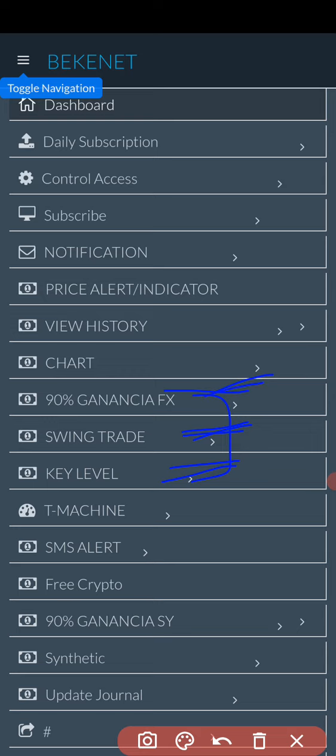Now, this is what we call Ganesha Pro. You can use it to trade binary option too. So I'm going to show you how to start with Smash 100. The whole setup is the same thing. Just identify trend direction and number of candles, you are good to go. Then check if price is close to a resistance or support. Simple as ABCD.